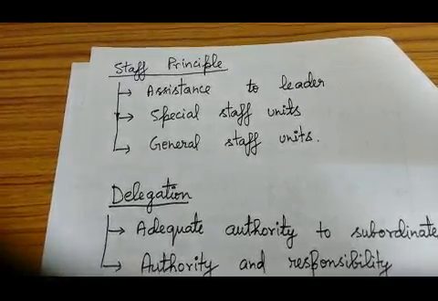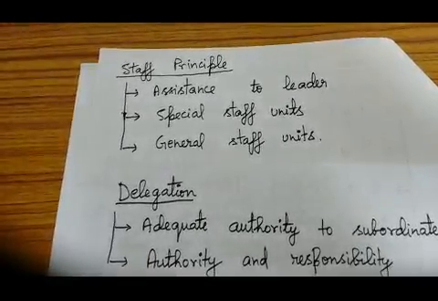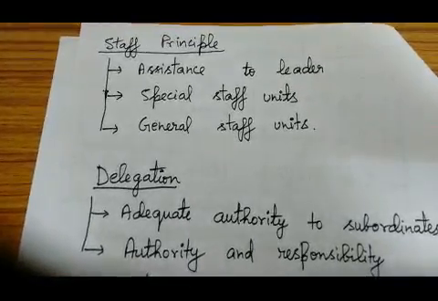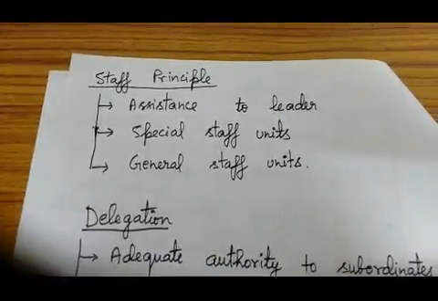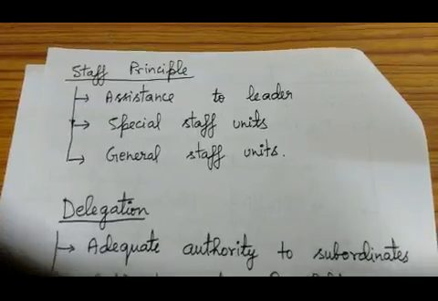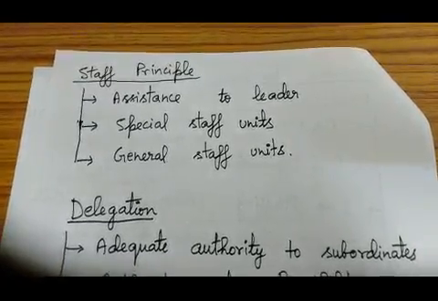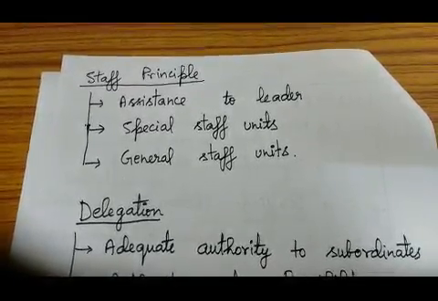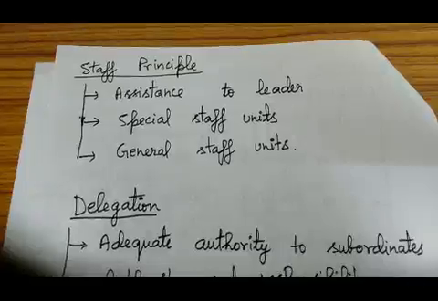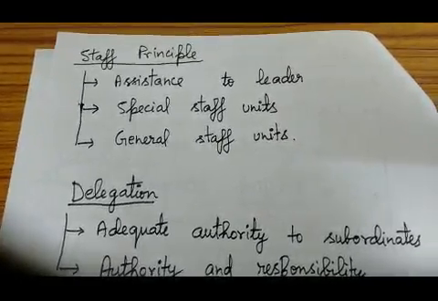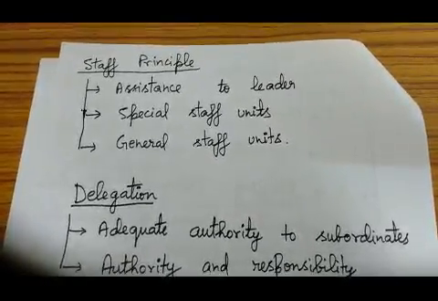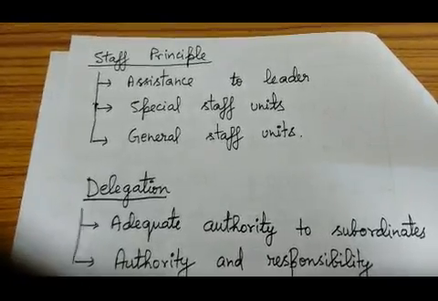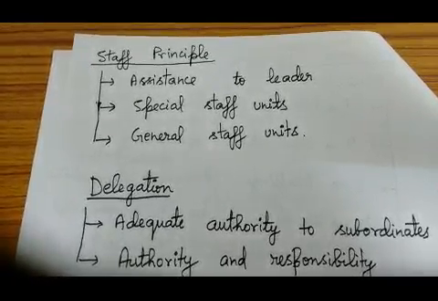They actually advise and assist our Prime Minister towards whatever policy or vision he has. Then the General Staff Unit means special staff units. These are those units which have only one task. They have to discover what actual advice our Prime Minister, the leader, needs, and they will provide those advices only. So policy formation is their main goal. Then general staff units don't interfere in the policy formulation, and they are not supposed to advise the minister. They are just executives.